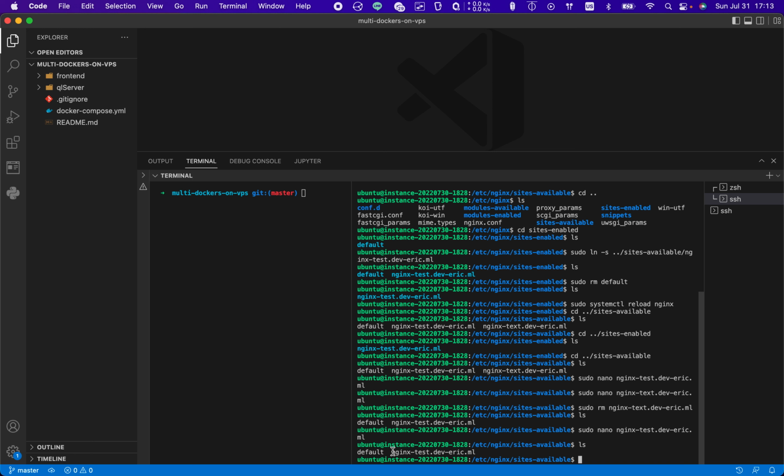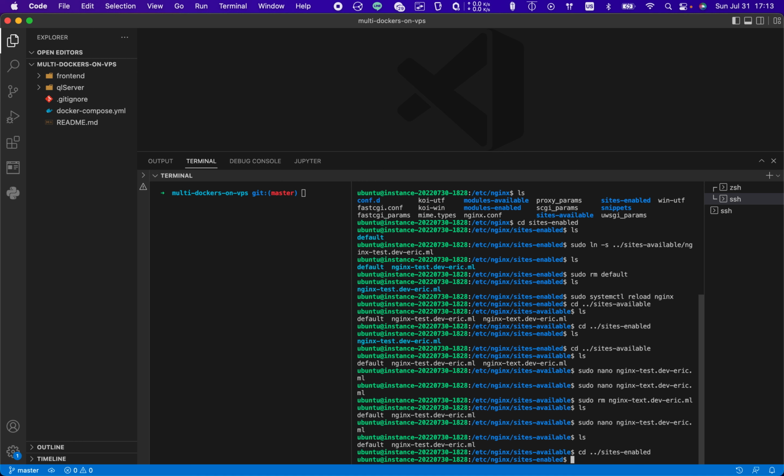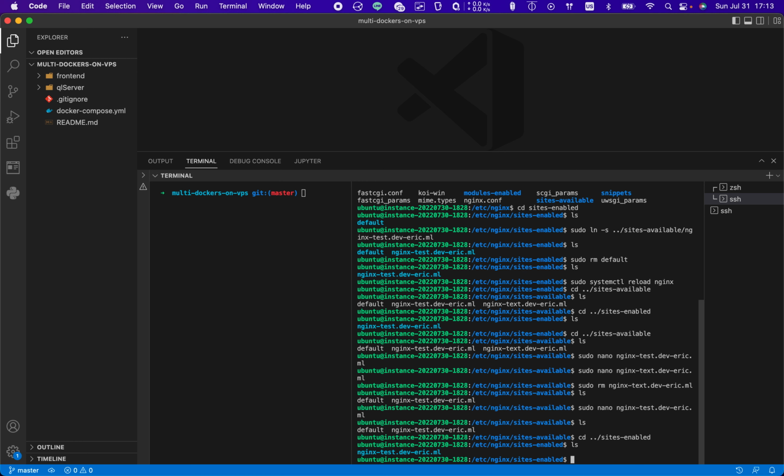Now the nginx test dev eric.mo is actually linked with our correct file inside this sites-enabled. Okay, and then we need to reload the service.